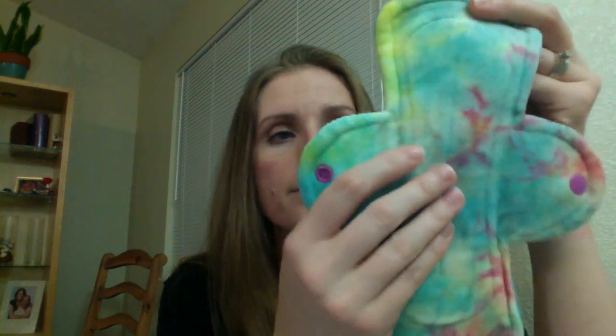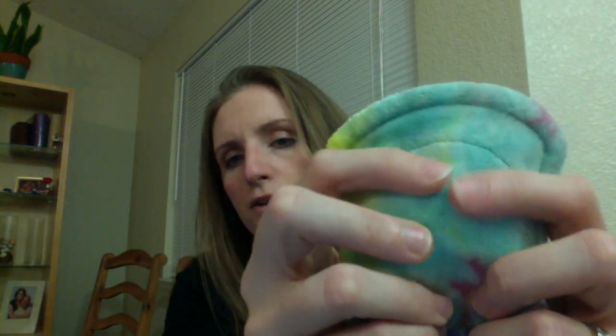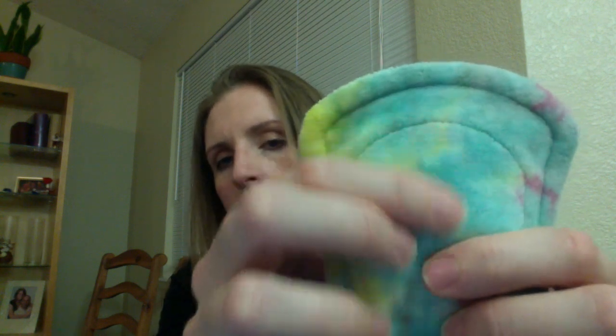First, look how floppy this thing is — it is so comfortable. I forgot I was wearing it. I was really nervous about this fuzzy fabric. If you're not familiar with OBV, it is a fuzzier fabric; the fibers aren't quite as long as Minky, but more similar in length to maybe a Crush Velvet, though very different from Crush Velvet. It's a fuzzy topper and I live in the desert, so I was kind of nervous I would get really warm, but I found that this fabric really wicks away moisture very, very well. So if you do live in a hotter climate and you've been scared to try these furry-looking pad toppers, I say give OBV a shot with at least one pad to see if it works for you, because it definitely worked for me.